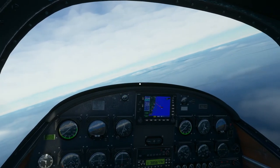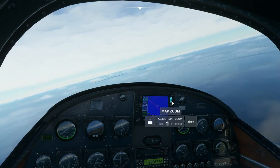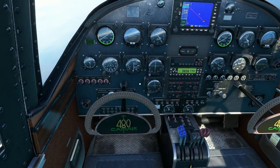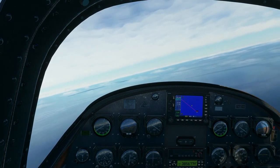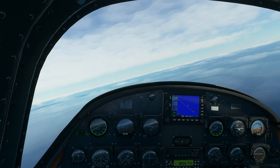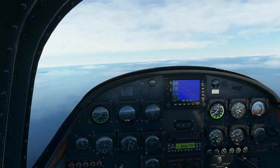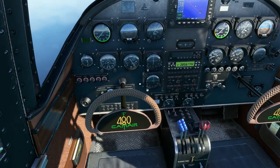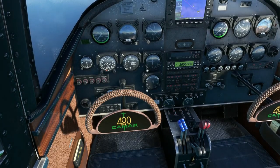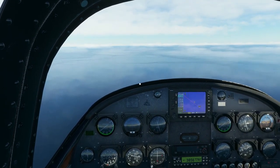Alright, let's get ready to come on down. Start descending. I don't want to get too far, of course. Now, let's see how it goes with landing, okay? I think I can land it though. It doesn't seem hard to fly at all. I'm pulling back on throttle now. It's descending really quick too.